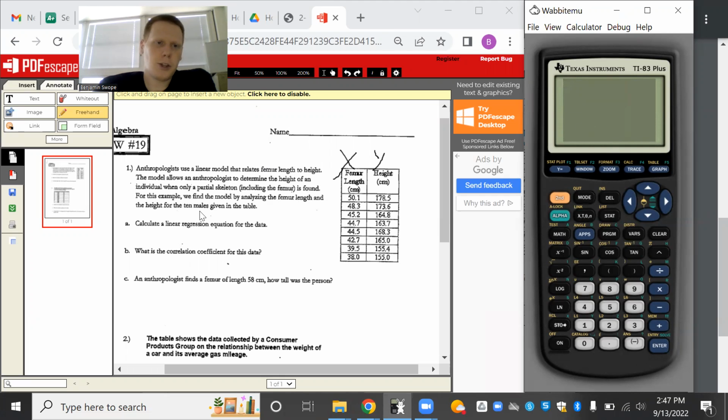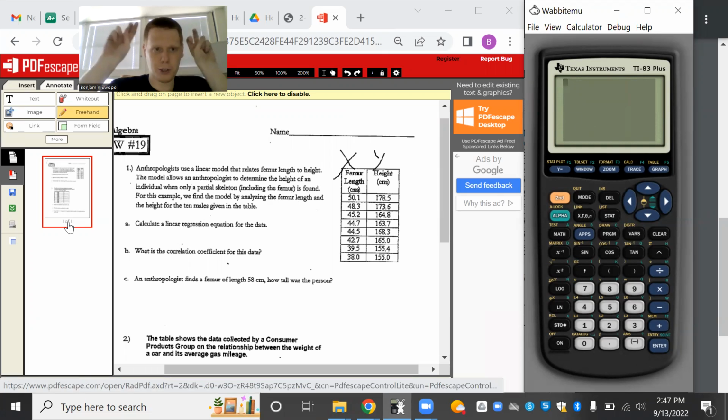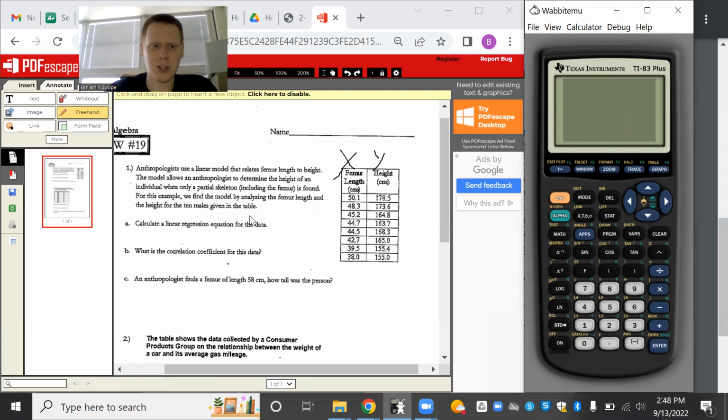So basically, there's a connection between the length of a femur in a skeleton and how tall someone was. So we're going to use this data to get a line of best fit, or it's called a regression equation, all mean the same thing. Basically, it's a model that would go through the scatter plot that you can use to make a prediction for different values that might not be an exact value in your list of data. So your regression equation, like I said, is going to be in the form y equals mx plus b.